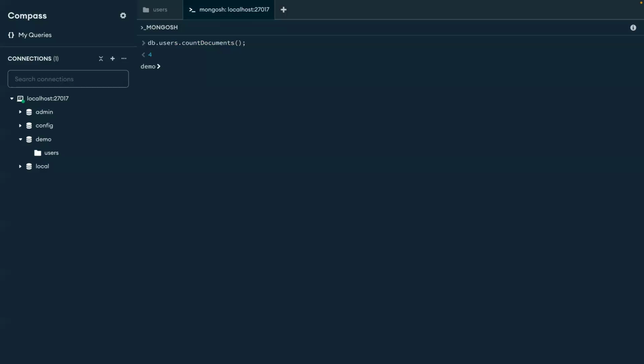Now we learn how to insert one. In our case, because we are dealing with the user collection, we learn how to insert a user. We learn how to insert one or insert many. We learn how to find all the users, and we can also use a filter object. Also, we can use a select object to select a specific field. Also, we can find one. And we also learned something called countDocuments. It's just a function that tells me how many documents I have in this collection, which is users.